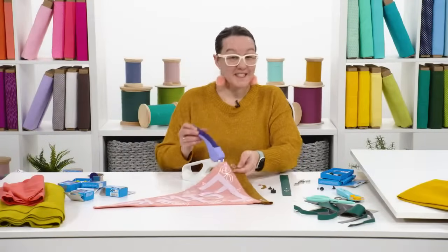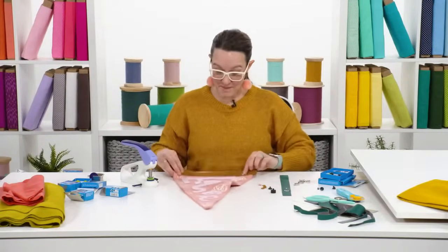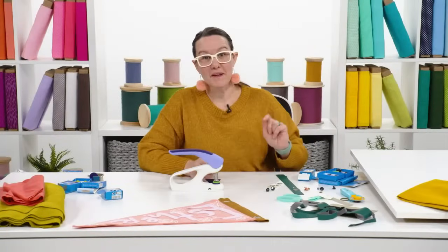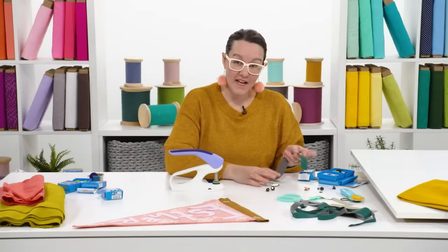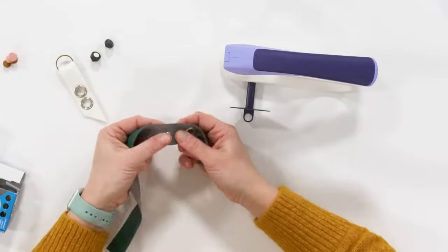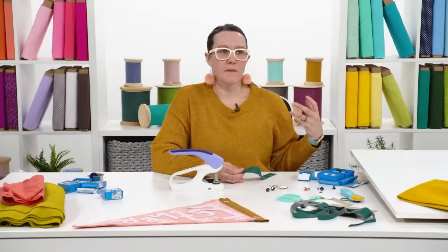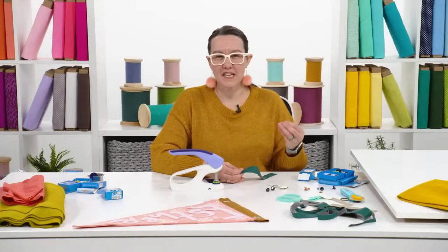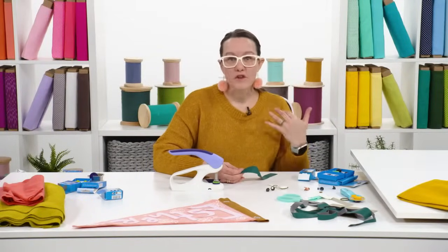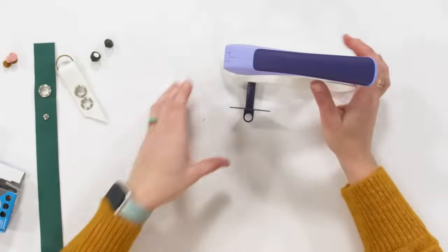So I have my 2 eyelets completed on our pennant, so Esther can easily put this up in her bedroom. Now, I mentioned at the very beginning that this isn't just for adding eyelets and not just for punching holes, but it's also for adding rivets, which is a great detail for any belts or even bags or all those accessories. You could even make some leather earrings with these rivets on them. I want to show you just how easy it is for rivets as well.